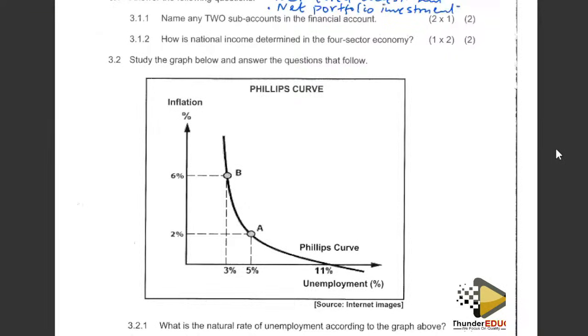Okay, right. So now let's move on to the next question, 3.1.2. It reads as follows: How is national income determined in the 4-sector economy? In the 4-sector economy, we have 4 markets, and also 4 market participants or 4 decision makers. So now the national income is calculated by adding the contribution of each sector to national income. Also, it includes the consumption levels of households, investment spending of businesses, government spending, as well as net trade between countries, imports versus exports. In short, national income is equivalent to consumption by households plus investment by businesses plus government spending plus net exports.